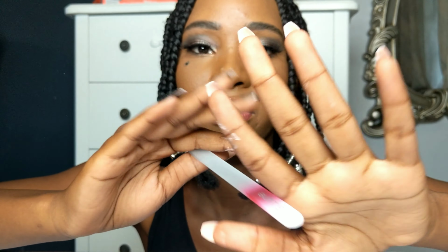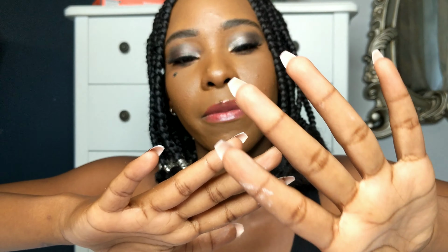This is the best nail file ever, no lie. If there's another nail file, you'd still be here buffing, trust me. I don't know if I'm going to leave them like this, but for now I think I should, because I'm not sure what to do with them yet.